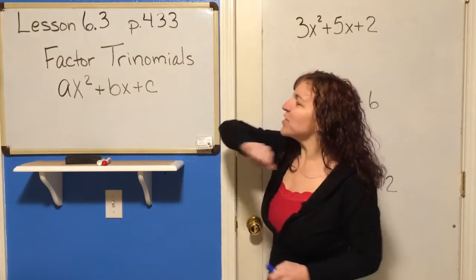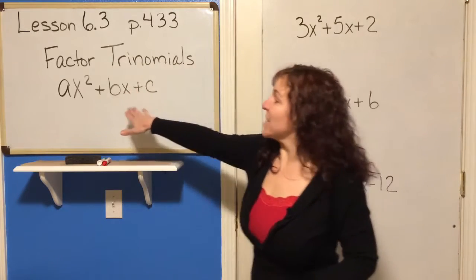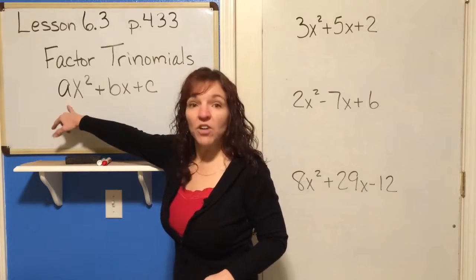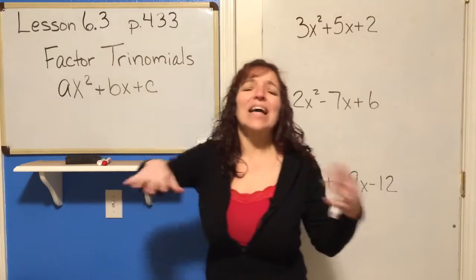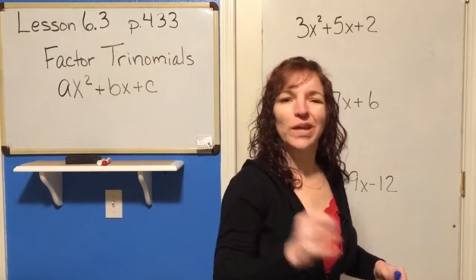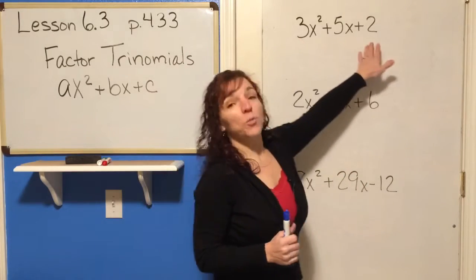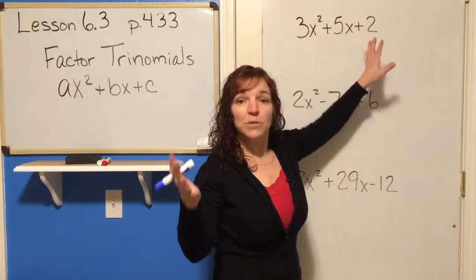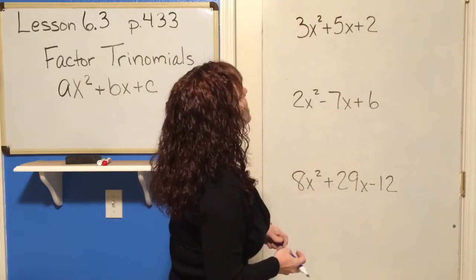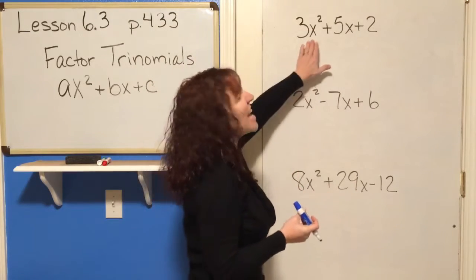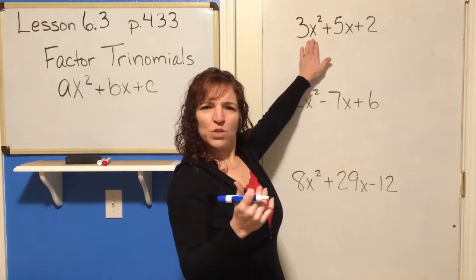All right, factoring trinomials. The only difference is we're going to have a constant in front of our x squared term. It's the exact same thing. It's just one more little tweak. All right, here we go. We still have a trinomial, just like in the last section, but now it's not just x times x to get that first term. We can still do this though.